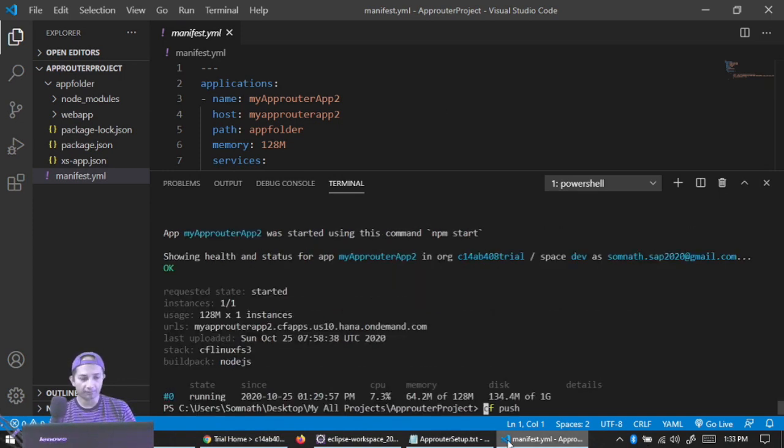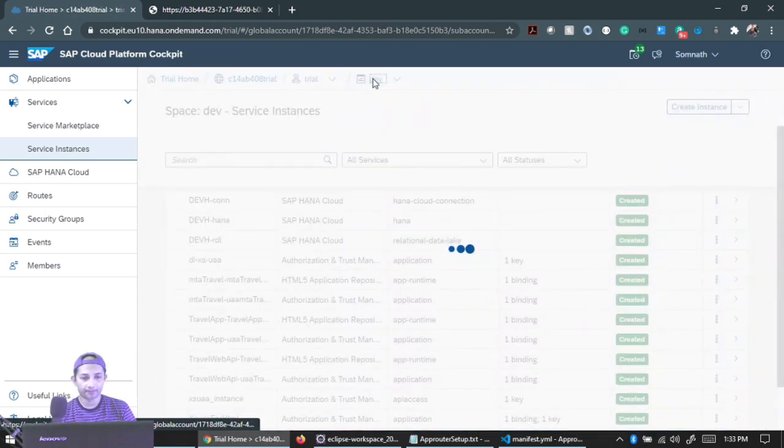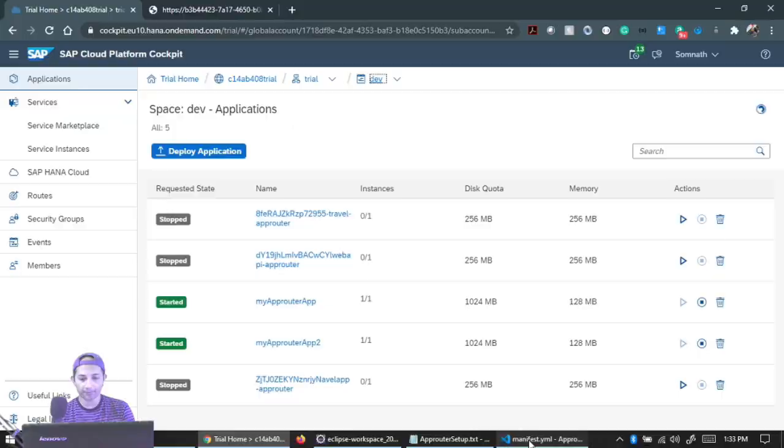Okay, I see that deployment is over. It is successful. This Node.js build pack, and this is the URLs you will see in our application folder in our cloud. My app router tools, cloud foundry apps, and ondemand.com. Okay, let's go to our trial account and go to dev space. Yeah, you see this was my initial project, and now currently that we have built, right? So it is up and running, and let's get started also. That's what I told, like the moment it will be deployed, it will be started, and this is the piece of code that ensures.